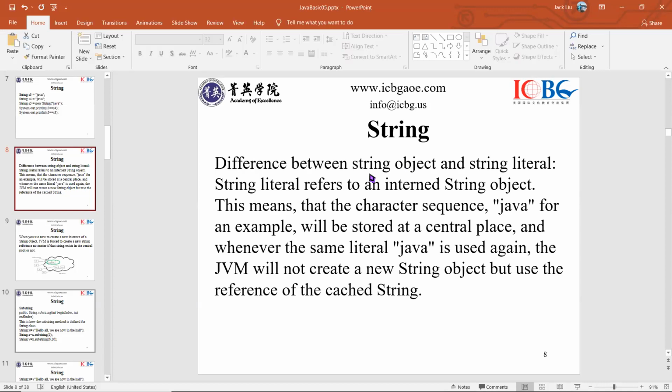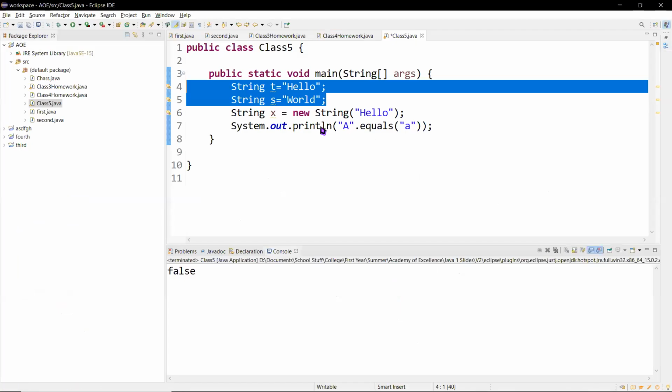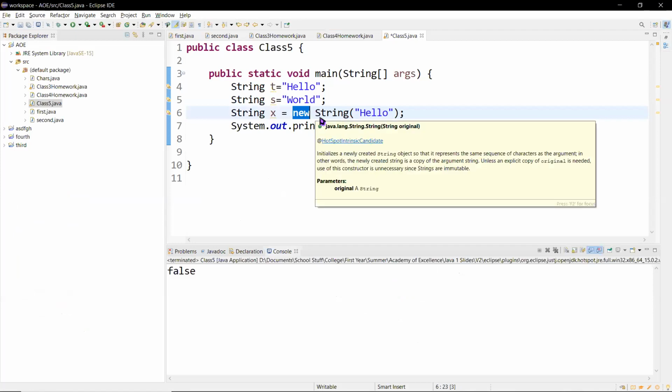Basically, whenever you're making any string, it makes it in the JVM memory, right? So it makes this Java string. It's in the memory somewhere. When you create a new string using a string literal, Java actually says, okay, have I already created this before in the past? If I have, then I'm just going to point it to the same memory location. Because I've already made it, why not just reuse it, right? However, when you're using the new keyword, you say, I don't care if you already have it. I need you to make a new one, right?